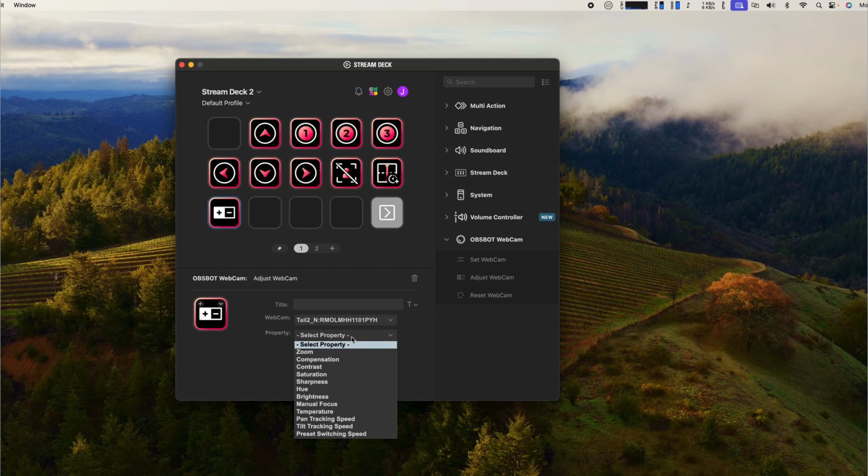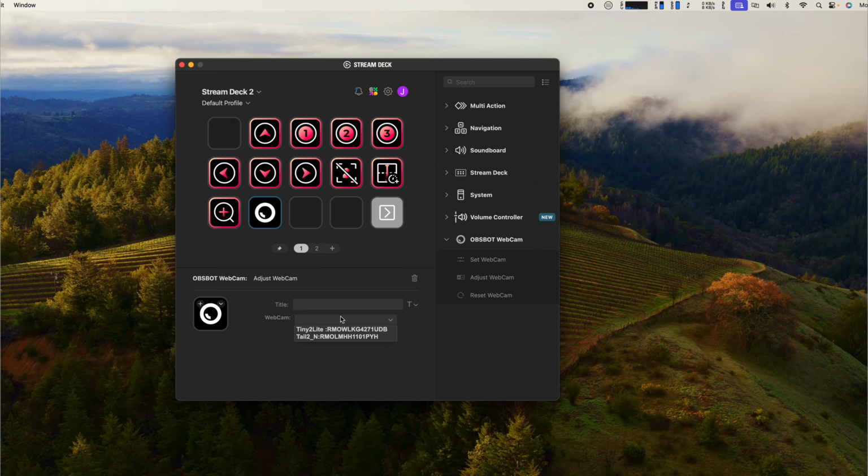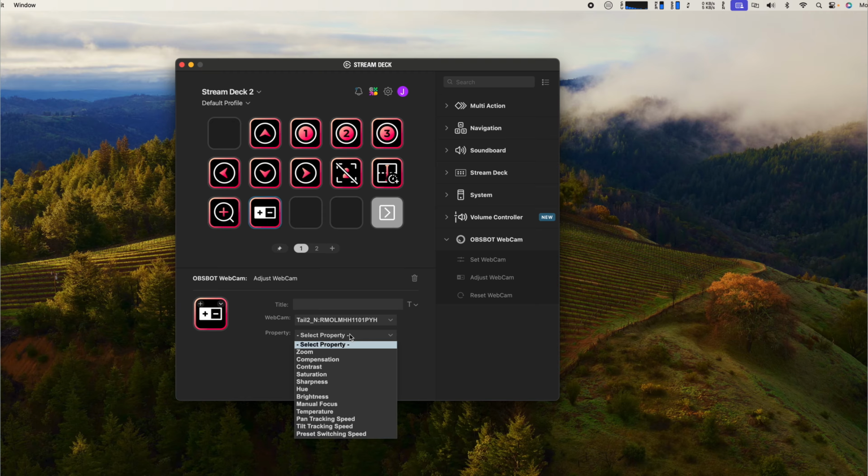So zoom control is going to be right here in the Adjust Webcam plugin. We'll choose zoom, and it's going to let me go plus or minus 1, 5, 10, 25, or 50. There's a lot of zoom control there. So I'm going to go ahead and choose a plus and a minus 1. So there's my plus 1. Let's go back to Adjust Webcam, and we'll choose Zoom Control again for the Tail 2, and we'll do a minus 1. And that way I can zoom in or zoom out just a little bit, and since I'm right here within arm's reach of the Stream Deck, I can have it go one at a time, zooming in or zooming out. I can also do image control.